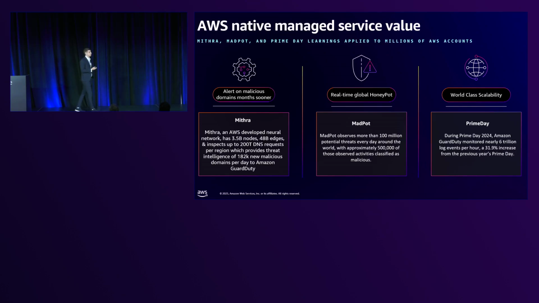Another resource that we have that is also AWS internal is called MedBot. There is actually a great blog about MedBot. I would recommend if you would just Google AWS blog MedBot, you can learn a lot more about it. But it's really a global network of honeypots that allows us to detect malicious activity and new ways that attackers are trying to either perform reconnaissance or more impactful activities in AWS environments.